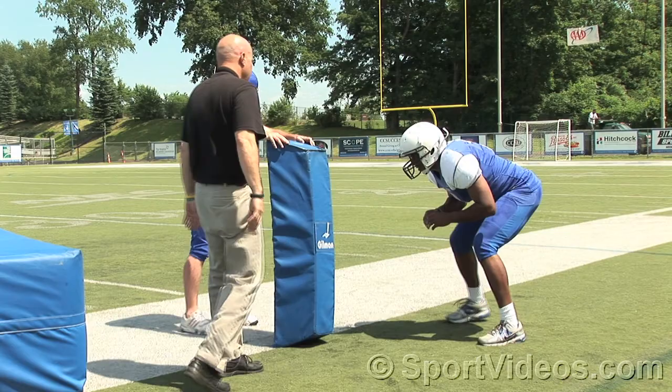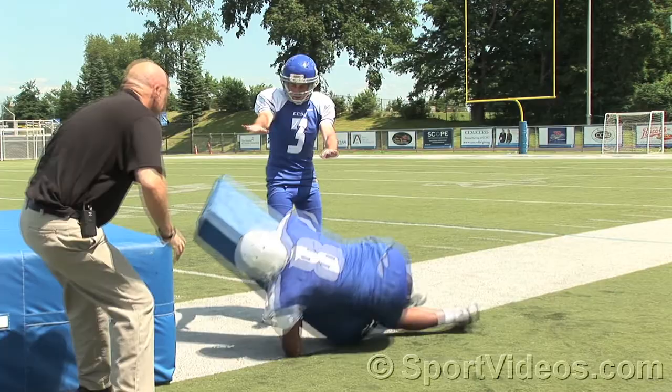Let's feel the clamp. Sit, go, wrap, there you go. Very good.